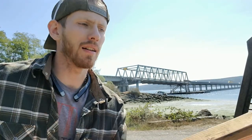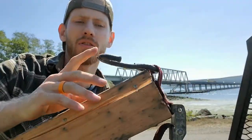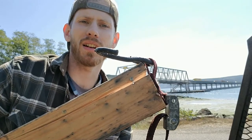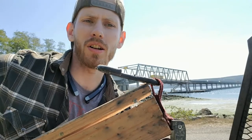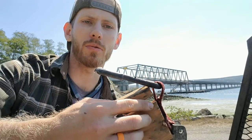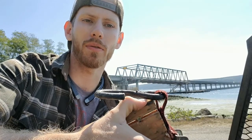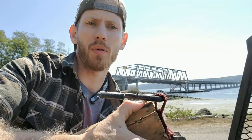Another way to fix that, and I was going to do this actually, but my ratchet strap, or this tie down strap, was really short, which worked well because I didn't want a really long one, but I nailed it in the end here. It was super quick and dirty, worked fine, but if I had wrapped it around the edge, which is what I intended to do, around this end here and then tacked it in with the nails, that would have created enough support on these ends to keep it from splitting. And then you could pretty much pull as hard as you want. Maybe not enough for woven livestock fence, but it might be.